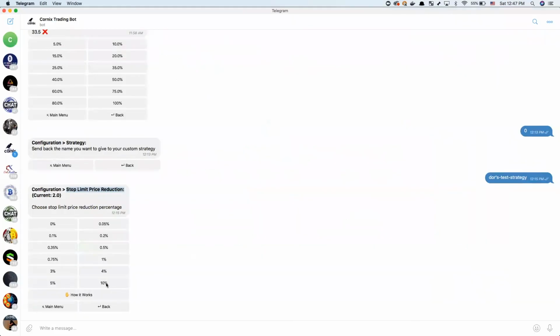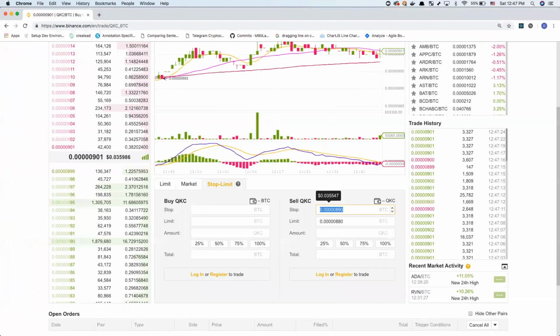However, just to make sure everyone understands, if you set it to 10%, which I'm not telling you to do, but let's take an extreme, even if the price goes to this stop price and stays there, it doesn't mean you're going to end up selling your coins at 10% lower than you meant.